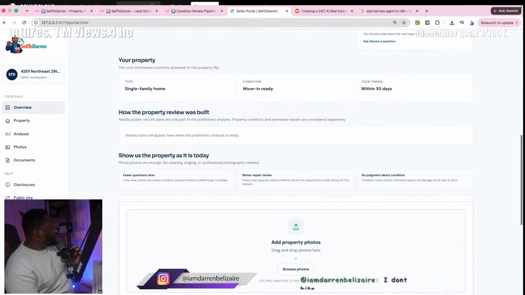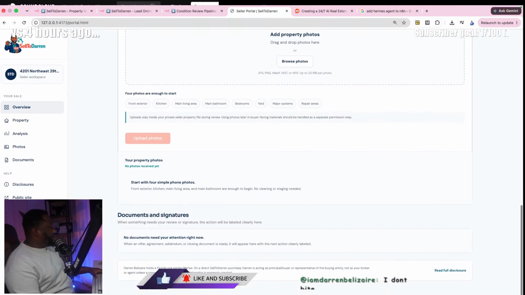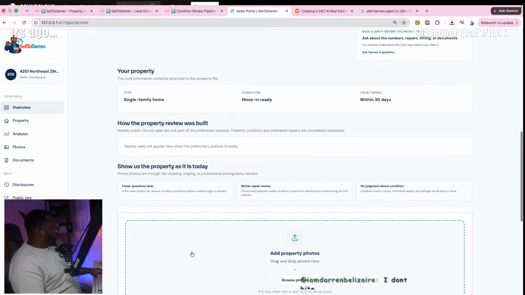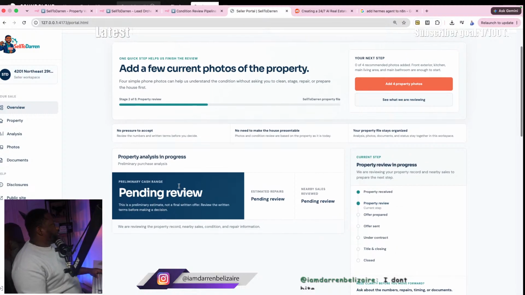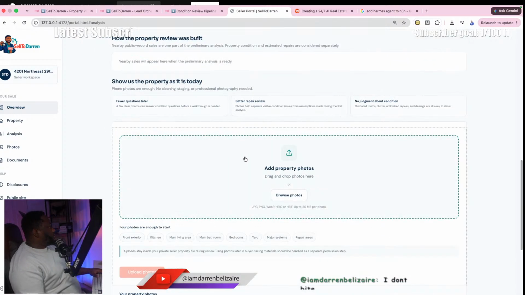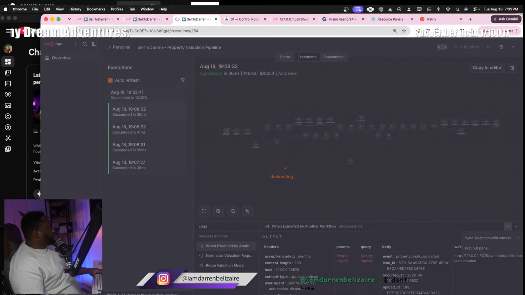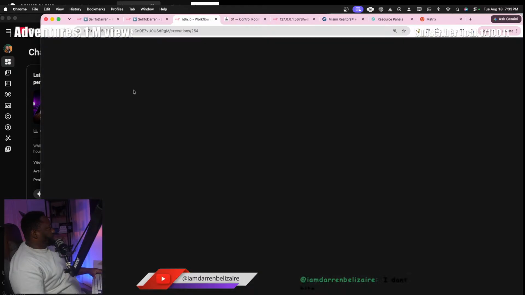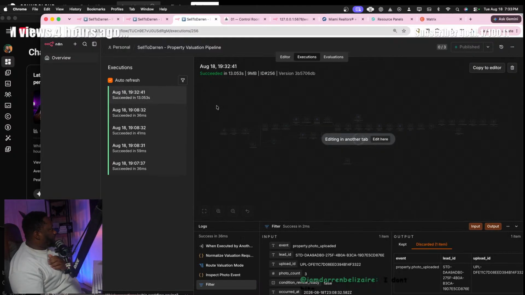So now it's in property review. This is the section where I'm kind of stuck. It's stuck in property review. So now let's see what we're reviewing. Let's refresh this execution and see where it's stuck.